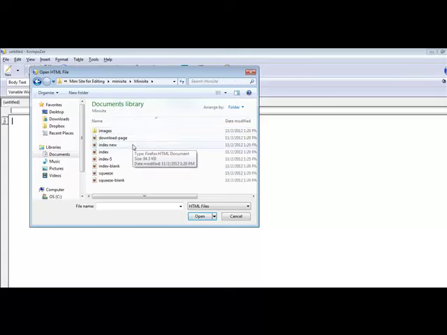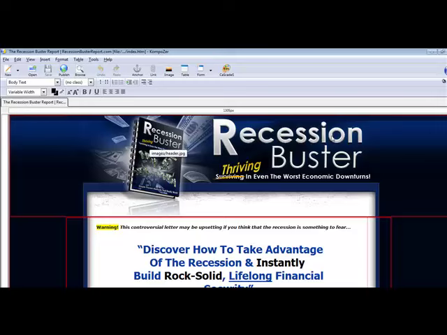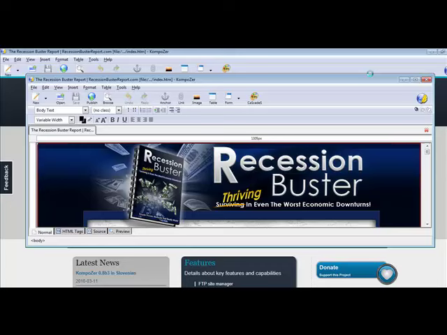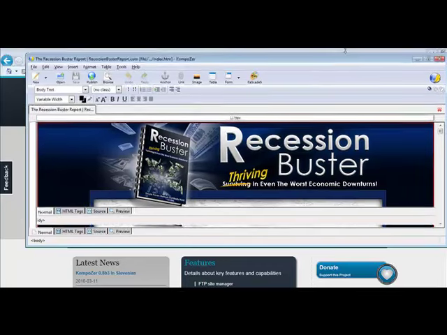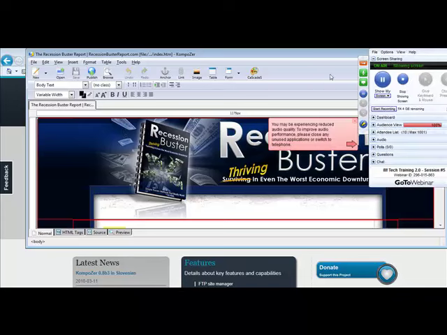And sometimes you'll get multiple files, like you're going to have a download page, for example, a squeeze page, an index page. The nice thing is what I'm about to show you is going to work for everything. Download pages, squeeze pages, index pages, article pages, whatever it is you're going to be doing within these templates that are provided to you when you purchase PLR, you can go ahead and do that. So I'm going to just double click on index here. And as you can see, this is the product that we actually opened up. So this was the product that I was showing you. I'm just going to resize this window so it's easier to see.